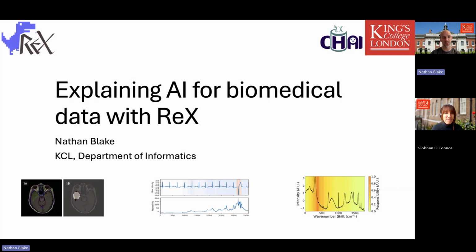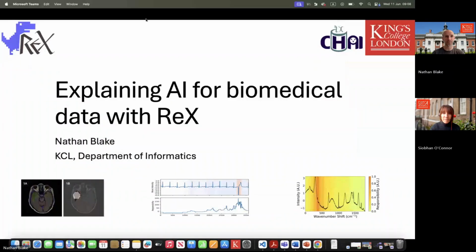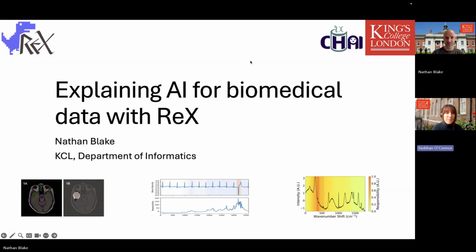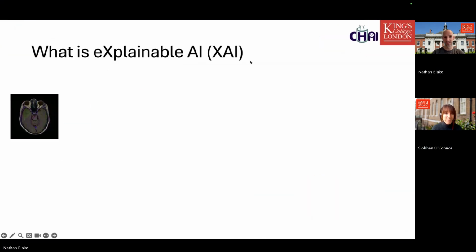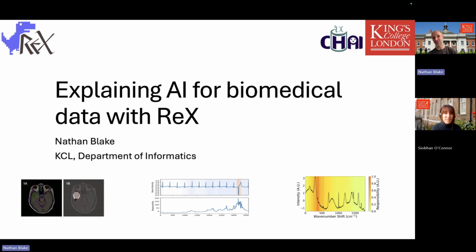So explainable AI, what is it? One second, the slide's not responding as I'd hoped. I'm just going to stop sharing for a second. No worries, take your time. I'm just going to share my whole screen. I think that'd be easier. Perfect, that's coming up. There we go. Should always stick to what you know, right? Try these new fancy things.